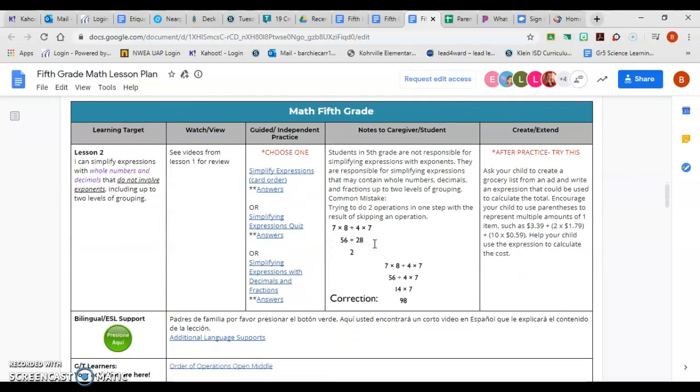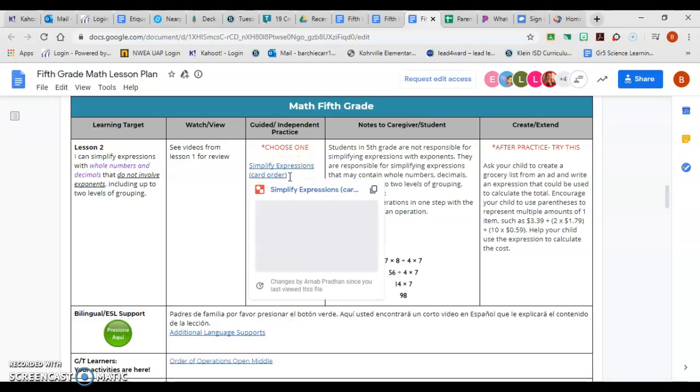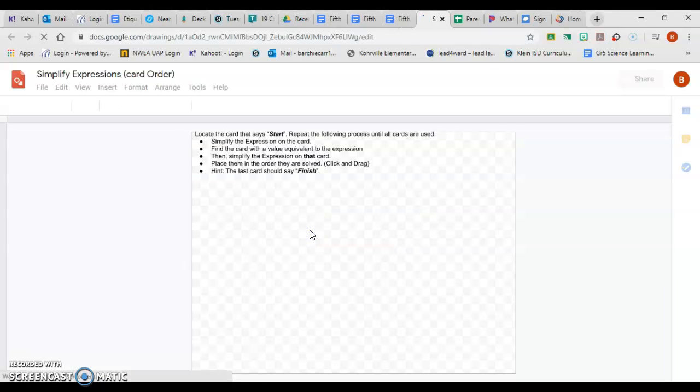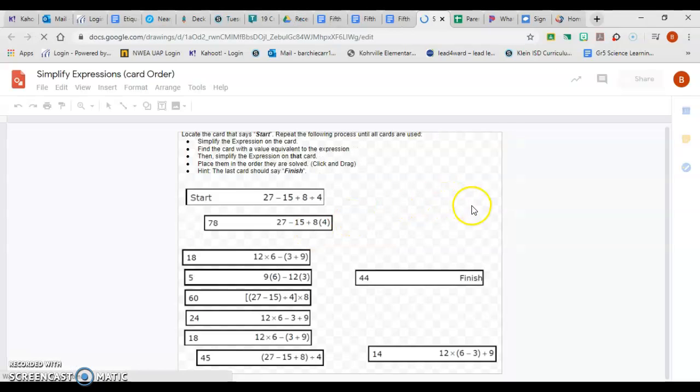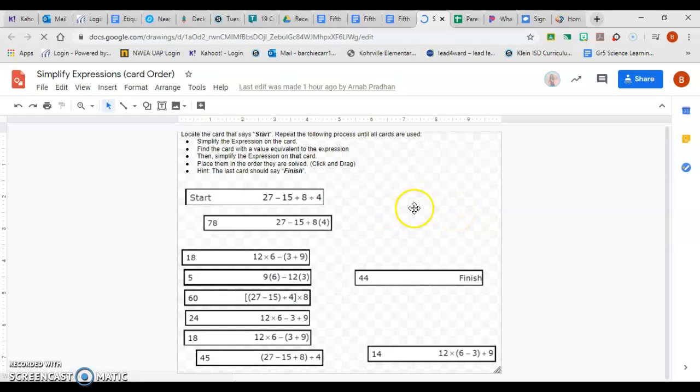And then just like yesterday, you're going to pick one of these to complete. Okay. And as you can see, they all have answer keys as well. So we're going to open this up. Okay. And what I like about this is that you can actually drag the cards in order.